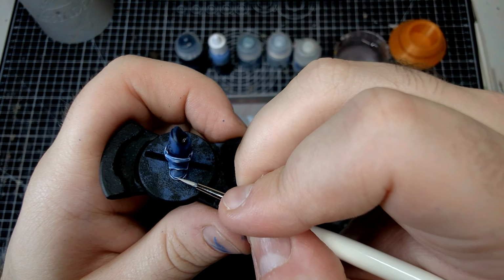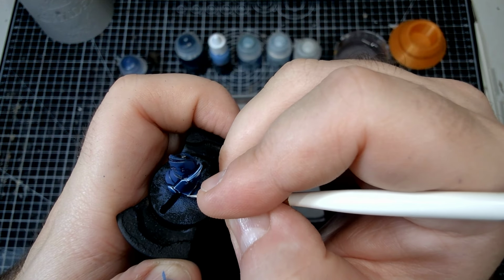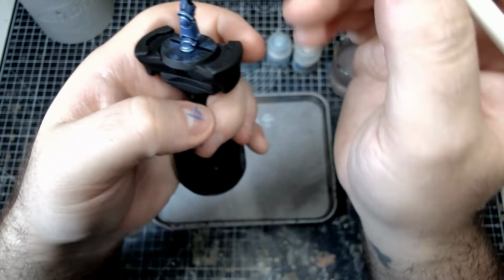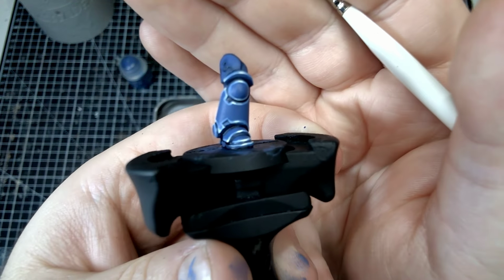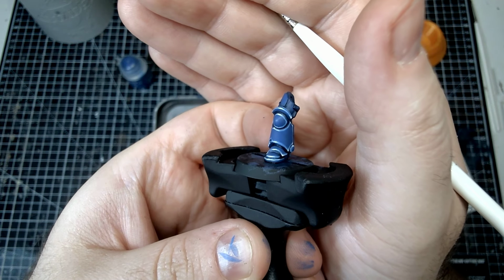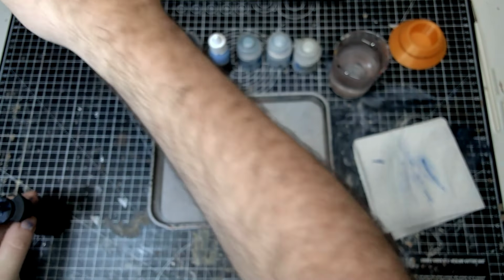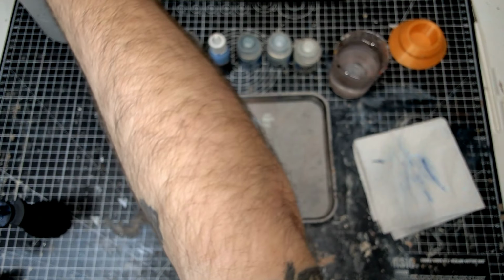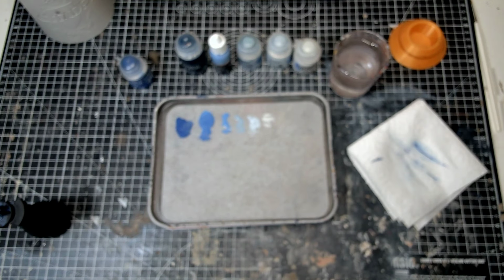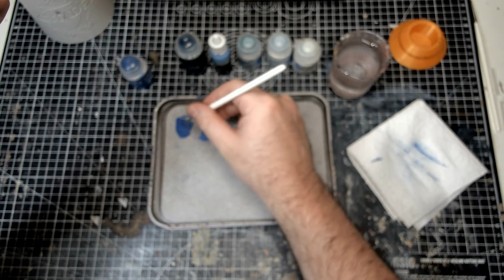It's funny because these are the colours, apart from the Elysian blue, that they use on the box art. However, the way I paint it, the way I've developed myself, it looks different. I could not tell you how or why, but it just does, and I think it's just me being special. But that's it, that's it with all the point highlights on. It's classic me. It's not the best I can do, it's not the worst I can do. I smashed this out in about half an hour to record this tutorial video.